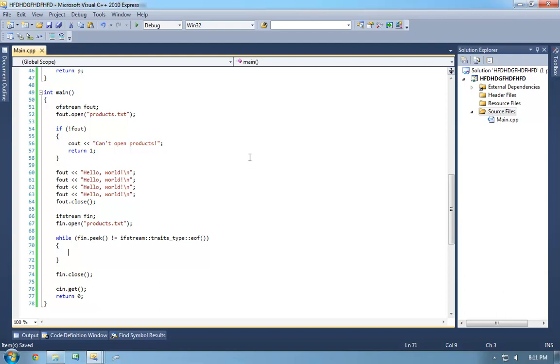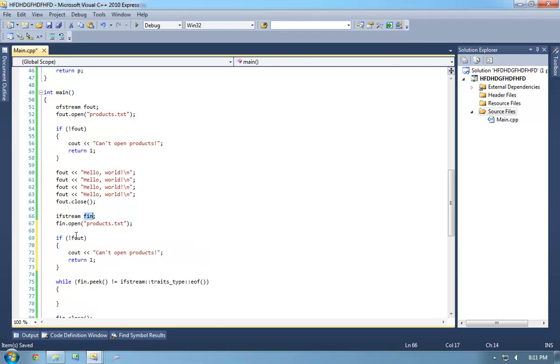In the situation of not successfully getting our file output stream, what does Windows do when we return 1 instead of 0? And does that error check work the same way with ifstream objects? Yes, this error check also works with ifstream objects. I could also say this: if not fin, can't open products, return 1. Windows doesn't do anything special with the return 1. It's just there to signify that the program didn't exit correctly.